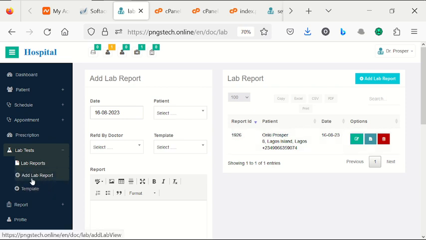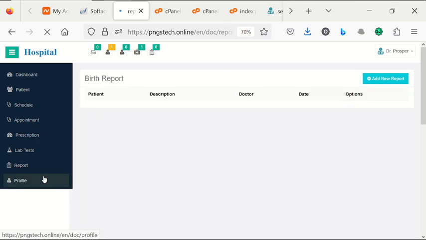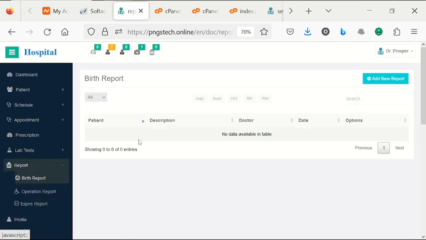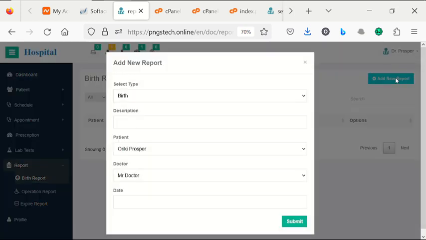Then let's see for report: batch report, operation report, expire report. So let's see for batch report. As you can see, this is so awesome. At the same time, we are actually learning how we can do this, and we are making it nice.